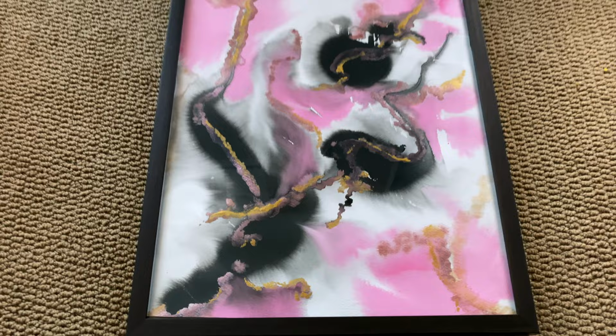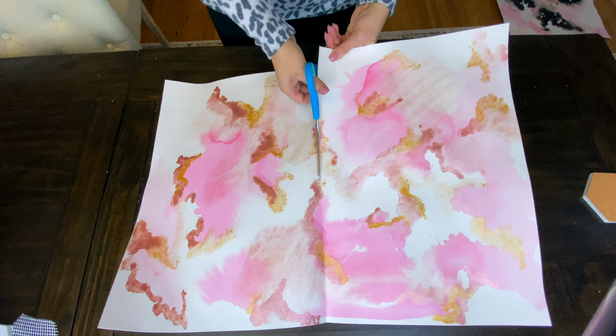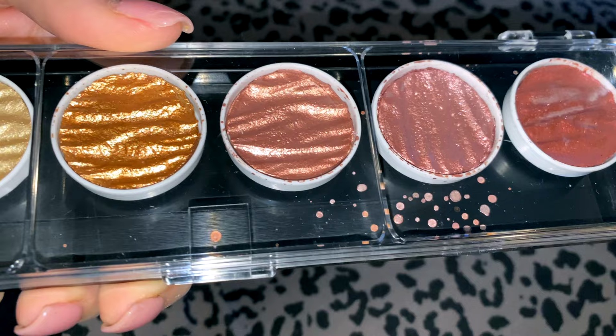For this piece, I wanted to try just using pink and rose gold and see how that turned out by itself with no darker colors in here, and just try to keep this one really light and bright and airy. And I simply diluted some of the rose gold from this palette here. And like I said, I'll have this one linked down below and in my Amazon storefront if you're trying to find any of these.